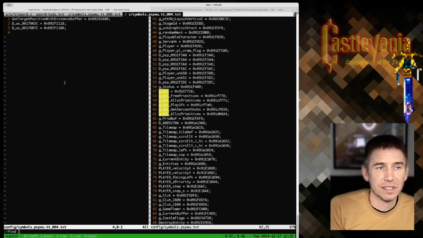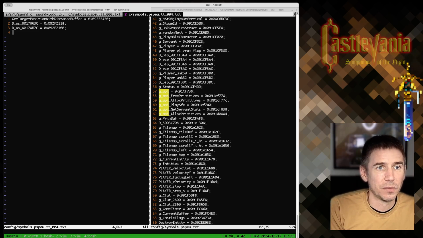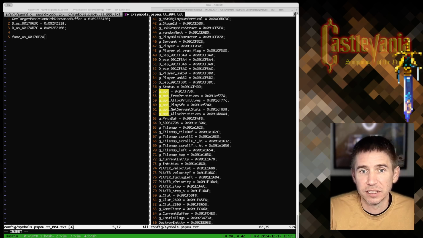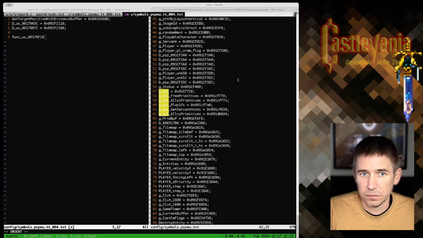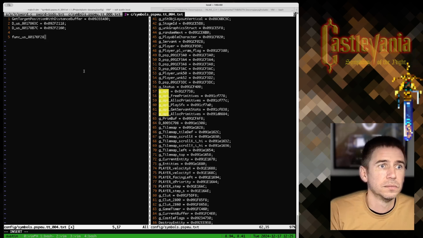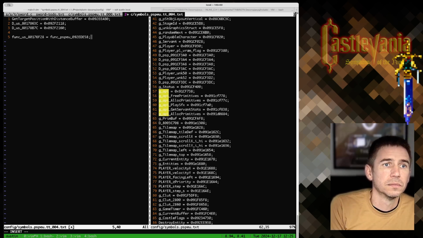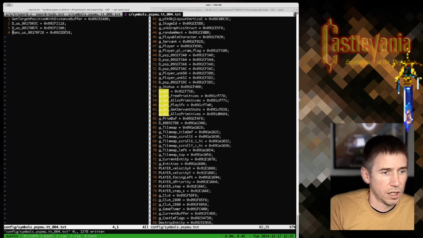I'm actually going to give this function the same name as the PlayStation version as well. And let's run the extract.